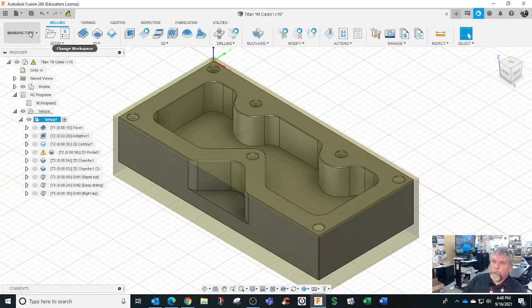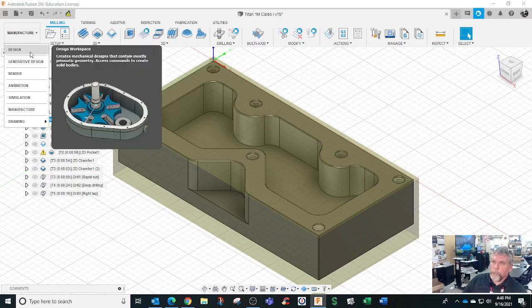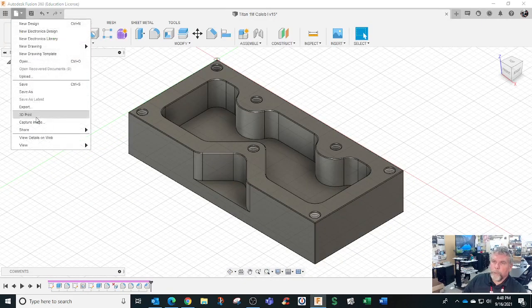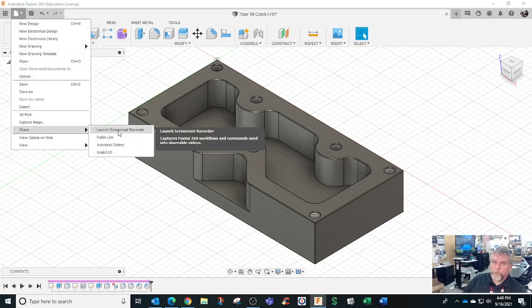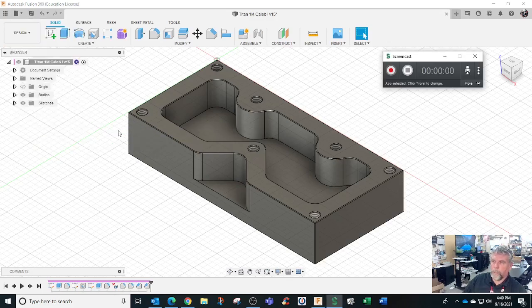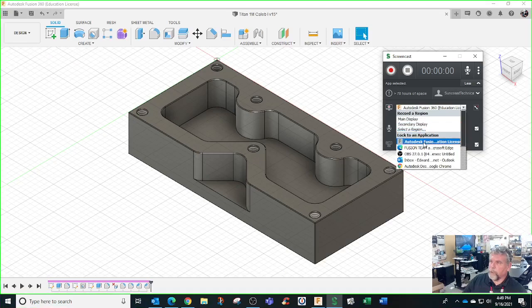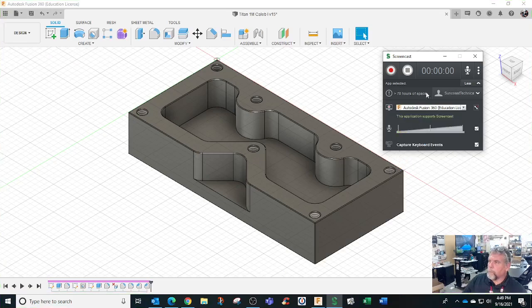You get design. I think everybody's pretty clear on how design works. I go to design, and what I'm going to do now is turn on something called Screencast Recorder, which is like I'm videoing myself, but this is going to record me talking about this project. So right here, you want to make sure your microphone is working, and what are you actually looking at? The screen should turn red around here, but you can actually steer it towards certain things.